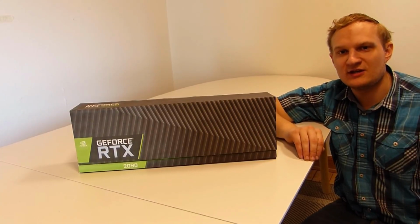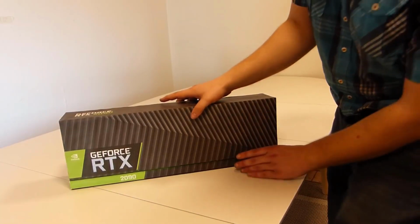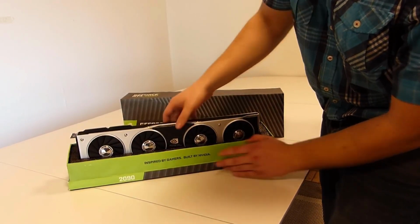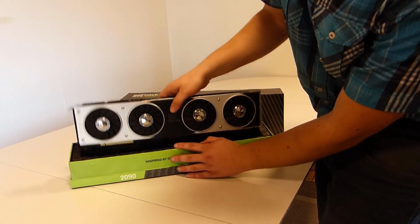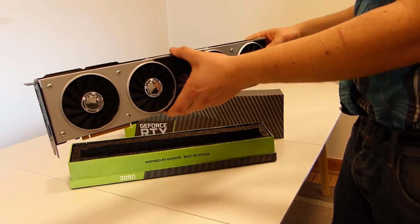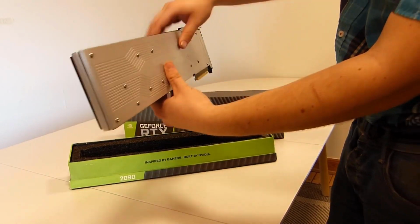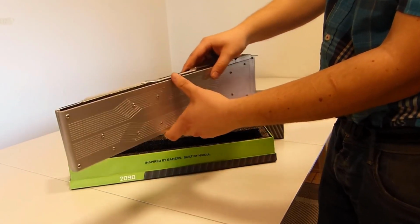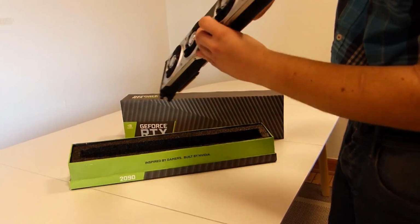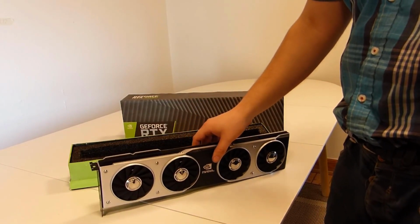Hello, YouTube. Today we're gonna take a look at the new RTX 2090 from Nvidia. So yeah, let's take a look at the beast. And here it is. As you may have figured out, this is a dual GPU version of the 2080 Ti. So there's in fact two Turing GPUs on it. I think it's something the Nvidia did to save space for mini ATX builds. So yeah, it's a nice card. Before I take it for a test run, I will try and disassemble it to see how it looks like.